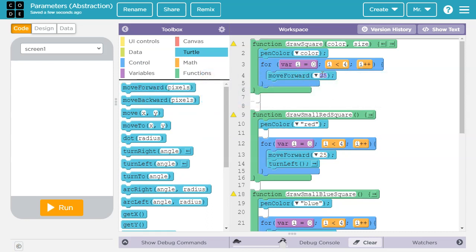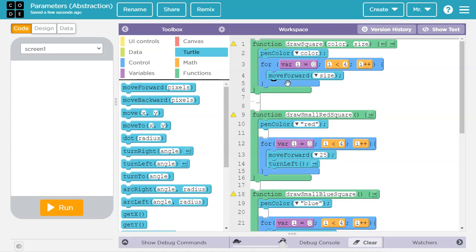Again, we're going to abstract out this specific value by just putting in the variable. Notice we don't have this in quotation marks. If we put it in quotation marks, it would try to use the actual string size. We want whatever value is in the variable size. So in this case, we don't want it to have quotation marks. Here, red is not a variable. Red is a very specific string value, so we have it in quotation marks.